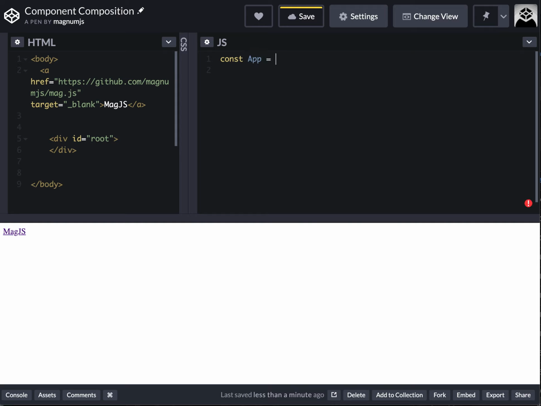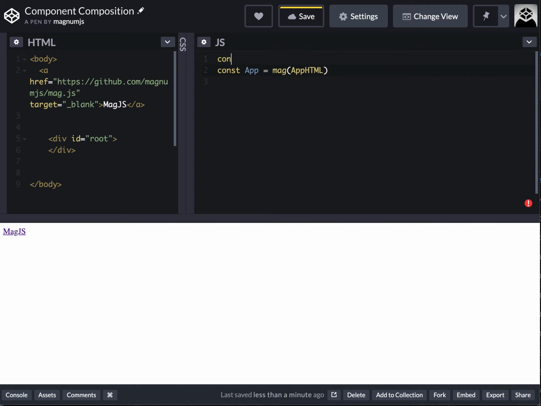where we're going to house everything. So of course you call your mag.js and you can do inline HTML, you can do an object, or you can create your own element node, or you can reference one in the document object. For now, we're just going to do app HTML. We'll make a localized string. So we got app HTML.